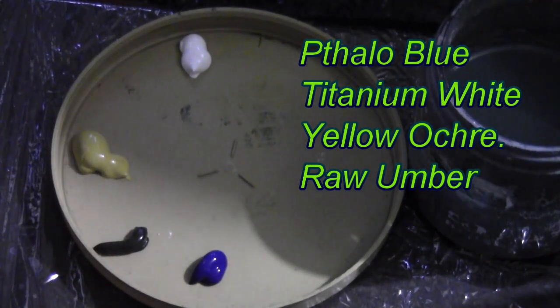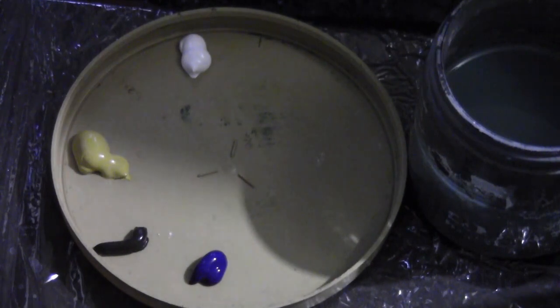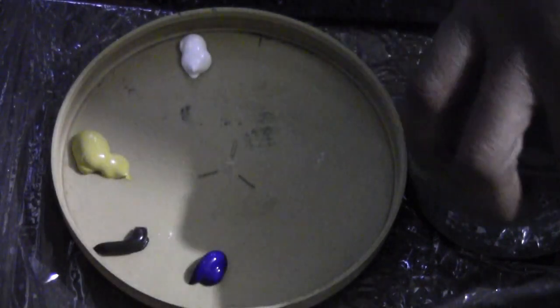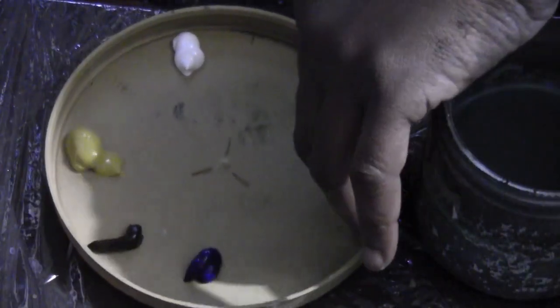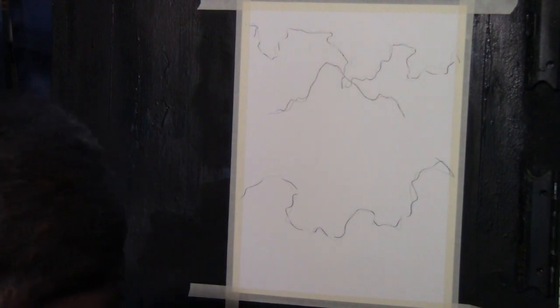If you look down below here, I have only a simple palette of colors: burnt umber, phthalo blue, yellow ochre, and titanium white. That's what we have for right now. No medium, no glycerin, just regular plain, unfortunately dirty, water, which is why I have the simple round coffee can palette here. All right, so let's get to getting.